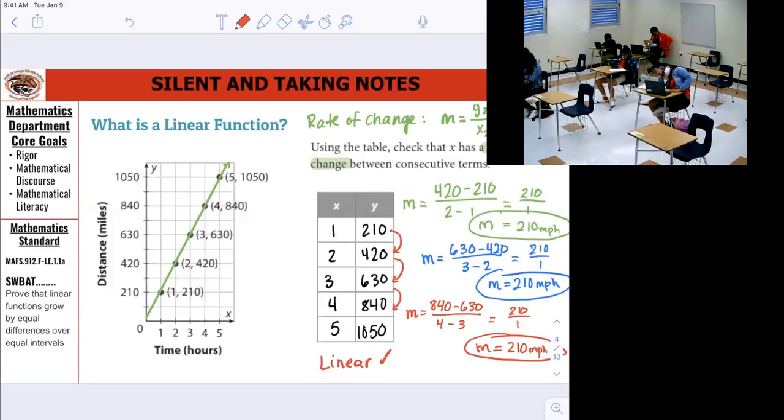So you can a little bit more easily check and see what happens between one number to the next number. So from 210 to 420, what am I doing? Adding 210, exactly. So you can kind of see the pattern this way. Plus 210, plus 210, plus 210. And that shows you that it's always going to add 210. And that's great if you have a nice, easy table like this one. But like I said, sometimes it's not so obvious. That's why it's always important to check using the formula, because the formula does not lie. The formula will always tell you the right answer.